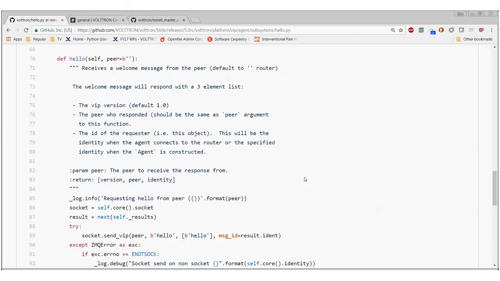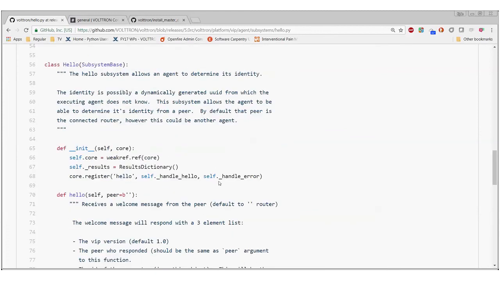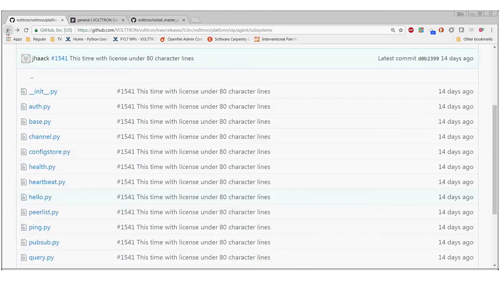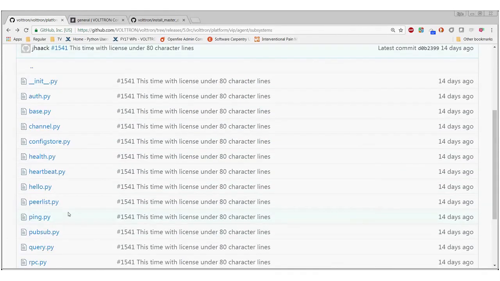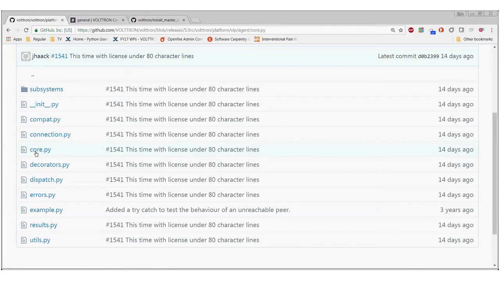Yeah. Well, the one thing. Yeah. And the other thing is that this register, I believe, sets this up to be called after we've successfully connected to the platform. In fact, let's go look real quick. So if we go into core, need to go up one more. We go into core.